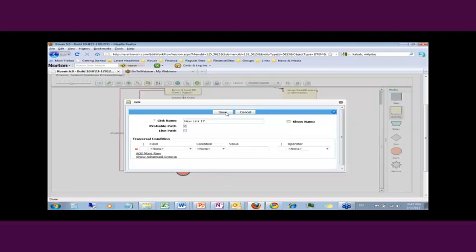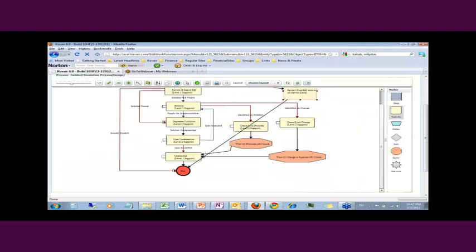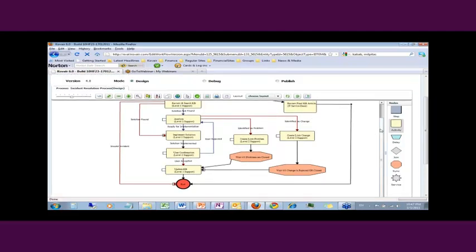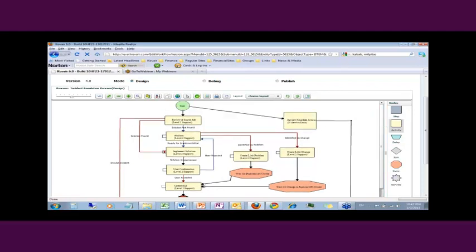So this one is also an unconditional one. Now I can make it look a little better here. I'll just move it here, and like this, right? So what I just did is add a new state to my existing process.